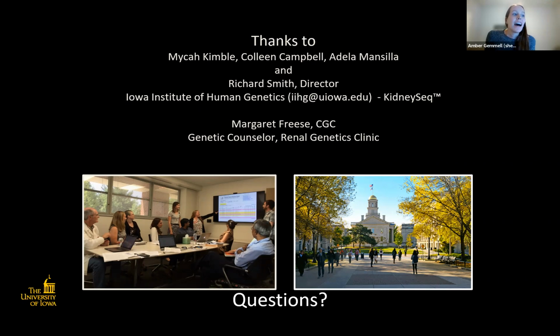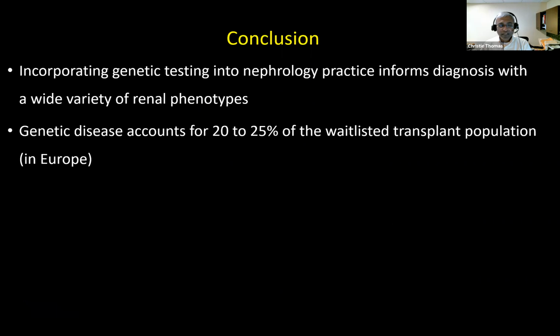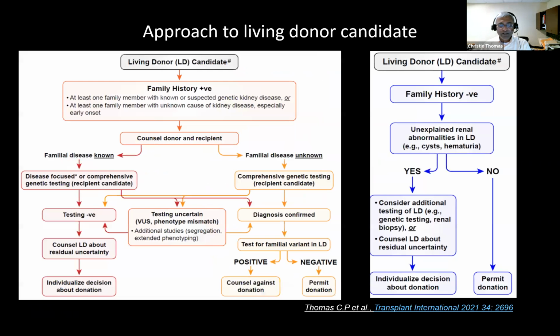Great, thank you. Another question that we have is, how do you choose a living donor for an individual with a personal and family history suggestive of ADPKD, but negative test results? Yeah, it's a great question. So, one of the things that we do in living donation, which I think you ought to be aware of and be familiar with, is the idea that we are letting normal, healthy people put themselves in harm's way, not for their own benefit, but for the sake of another. We as a society and we as a practicing transplant community believe that it is appropriate under the right circumstances to give that living donor the autonomy to make such choices.